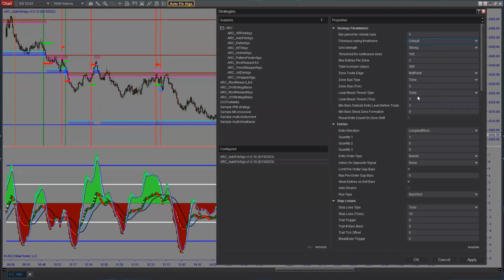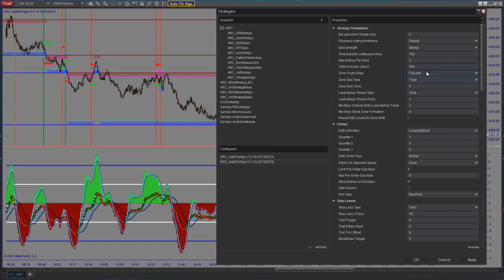The Fibonacci levels cannot be optimized, nor would you want to. It's just adding too much chaos to a tool that already works really, really well, so it's just not necessary. And then zone entry. Do you want to enter at the edge? Do you want to enter at the midpoint? Do you want to enter at a fib level, which is just the actual level itself? Manual is going to be in the downloads in the manuals.